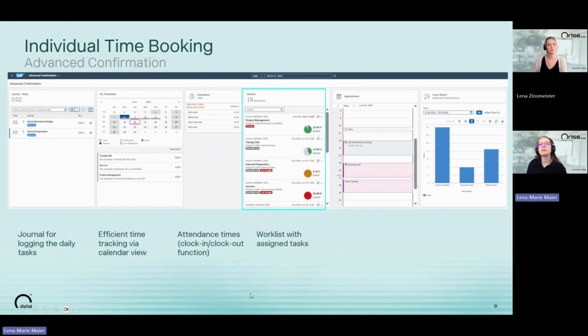With the work list, we see all assigned tasks over all objects that we provide. With the appointments card, we have an integration to the personal Outlook calendar, and the hours report is giving a brief overview about all hours that were booked for this employee.